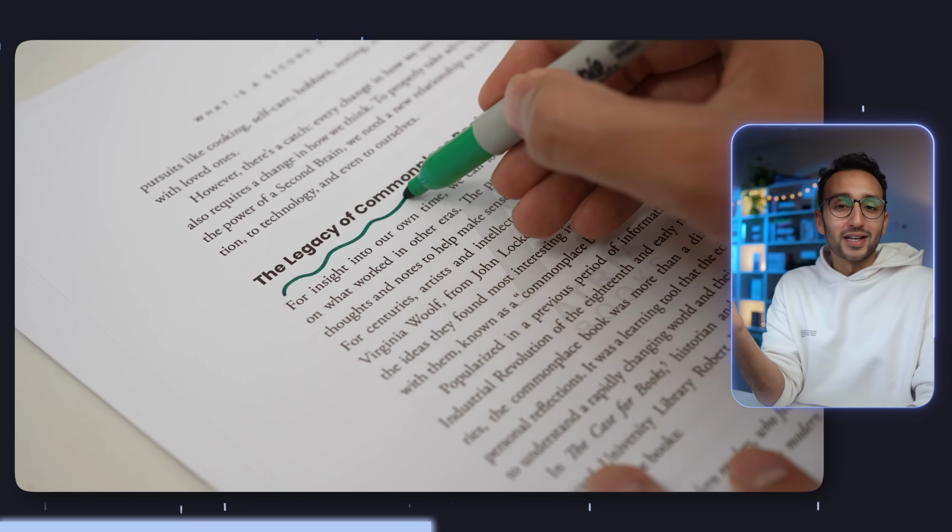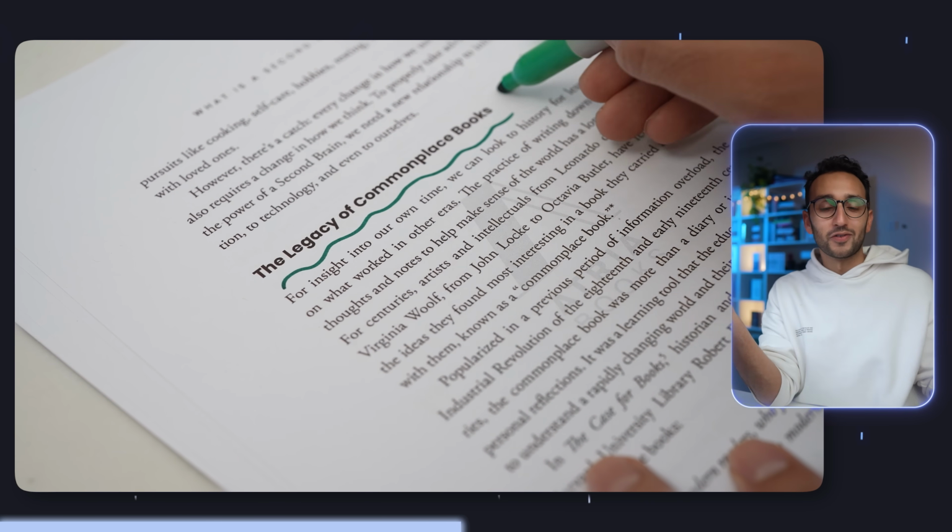Genuinely, I think a Kindle is one of the most life-changing pieces of tech that you can use, and every single person I've recommended a Kindle to who has then bought a Kindle, or people I've gifted a Kindle to, have said, oh my God, I'm reading so many more books. And given that books are how we level up our lives and our businesses and whatever, and I'm all about self-help books and business books and all this kind of stuff, reading the right book at the right time has a ridiculous ROI, return on investment, on your life. And so anything that helps to increase your ability to read books, such as the Amazon Kindle, I think is an absolutely game-changing piece of tech.